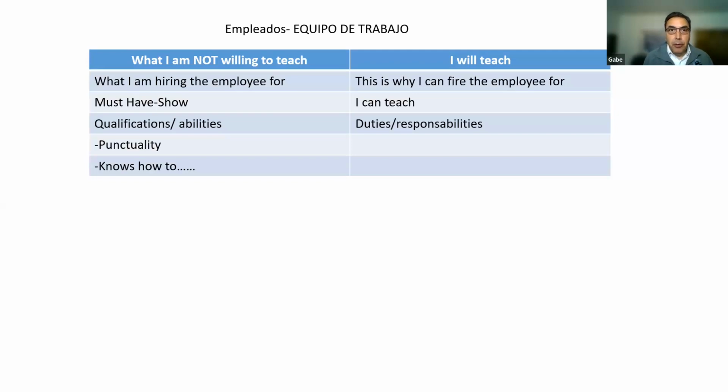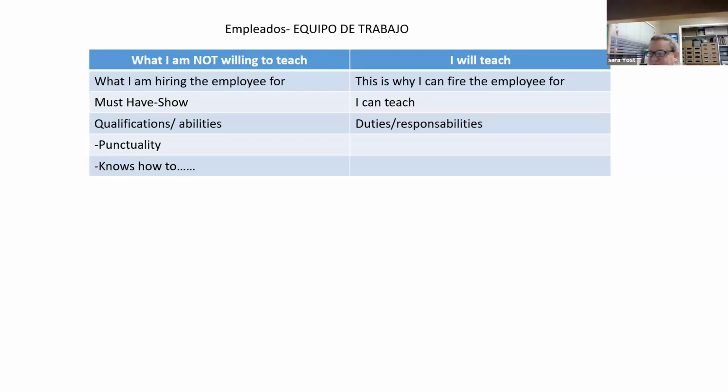So, for example, if I'm going to have an interview, I'm probably going to ask them to come twice, maybe three times to an interview. And the first one, they probably will show up and they're going to be on time. But the second one, they may not be on time. And the third one may not be on time. Probably the first or the second time they were late, they'll say, oh, I was late because of this or that. And the third time they come late, obviously they don't have it.